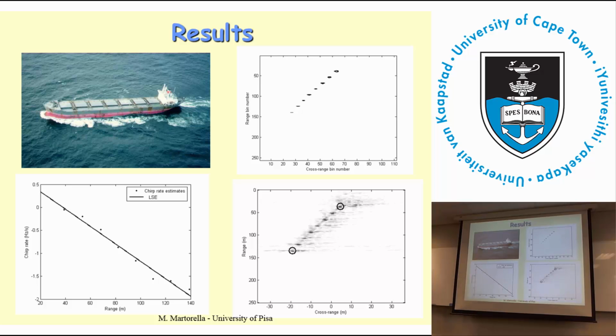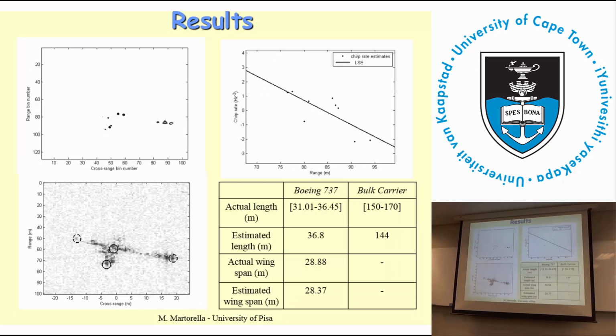Thanks. So now I have cross-range scaled this image, right? From range Doppler, now it's range and cross-range, based on the estimation of the effective rotation rate. Now I can measure the distance between this point and this point, and measure the length of this shape. I couldn't do it before, now I can. And for the aircraft, that was the same data pattern before, for this aircraft here.